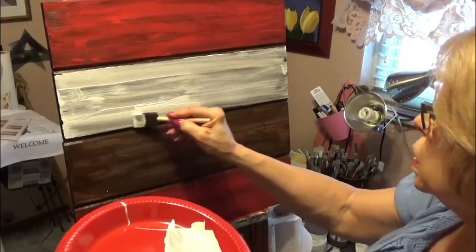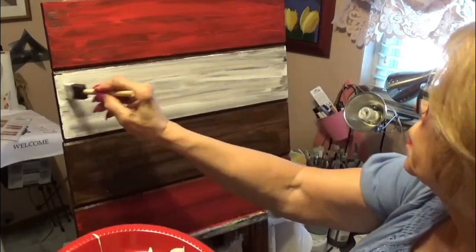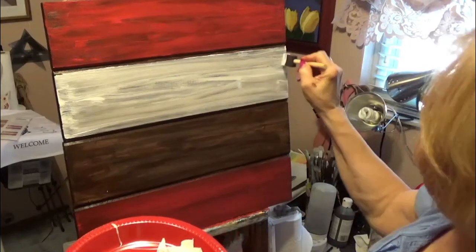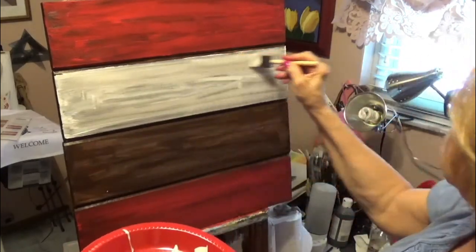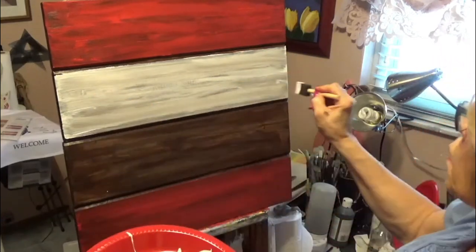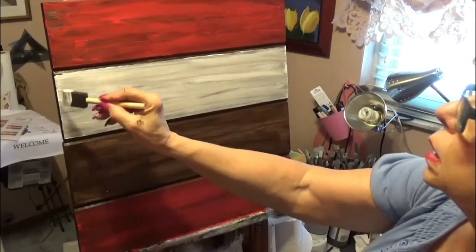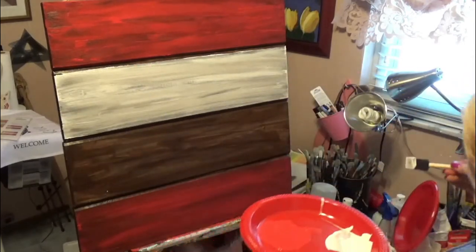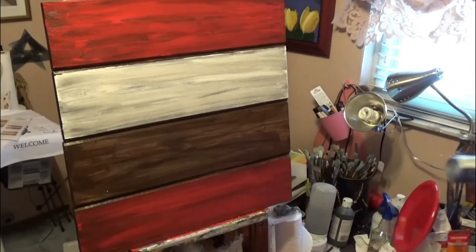Now, if you feel that you want this to be a little bit deeper, you can by all means paint again. I'm going to see how this looks with just the one coat. I want it to be more antique-looking than solid. So I have a different theory in mind on this. This is all up to you how you want to do it.